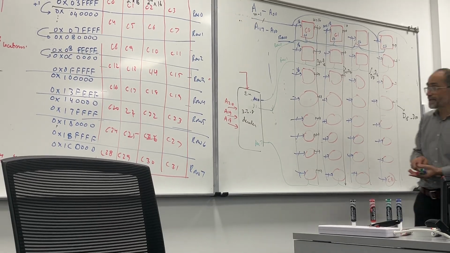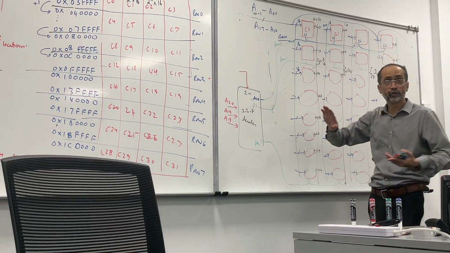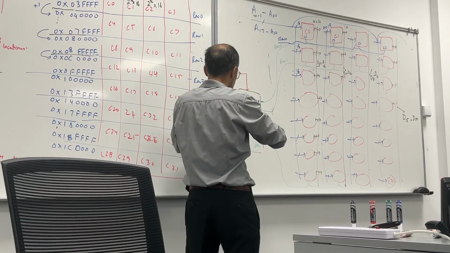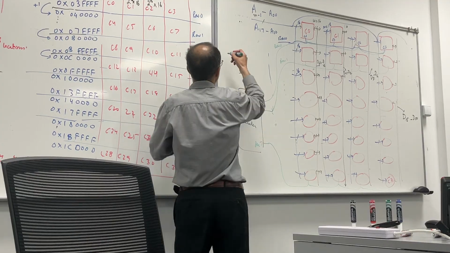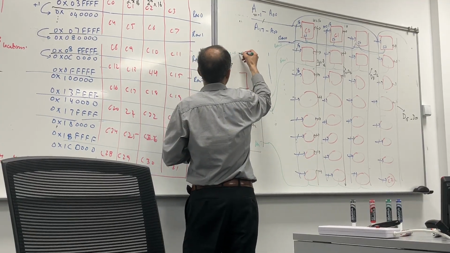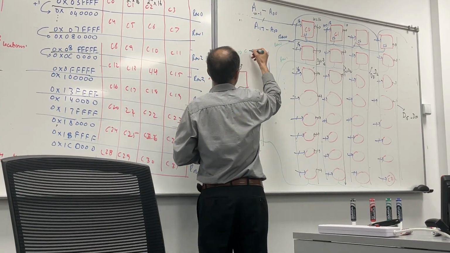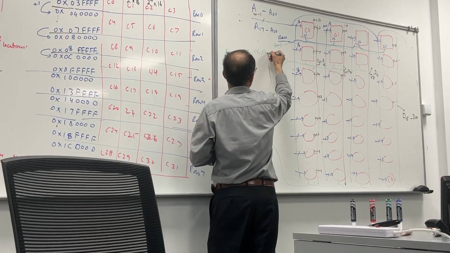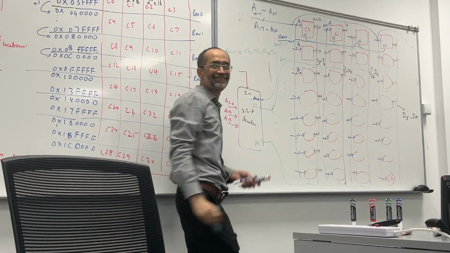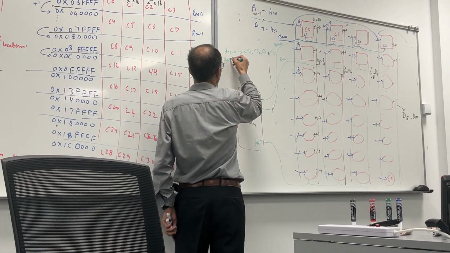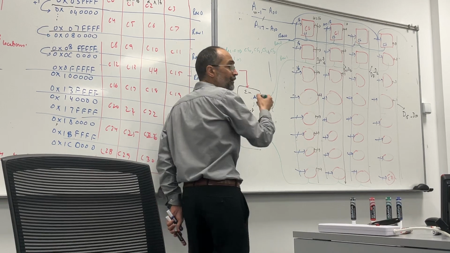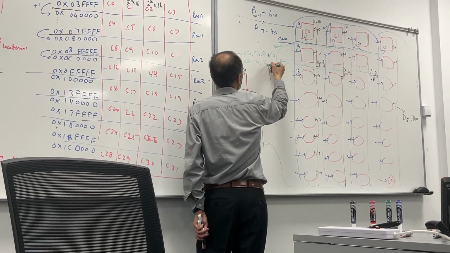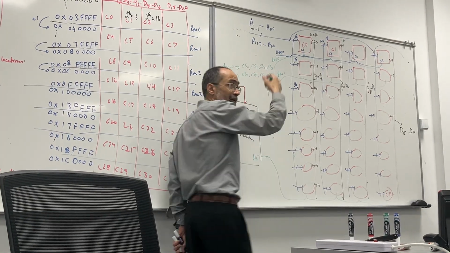So please remember, if you cannot draw this DEC 0, you can do it like this. DEC 0 is connected to chip select of chip 0, chip select of chip 1, chip select of chip 2, and chip select of chip 3. And where should we connect DEC 1? Help me. Chip select 4, chip select 5, chip select 6, chip select 7, and so on.